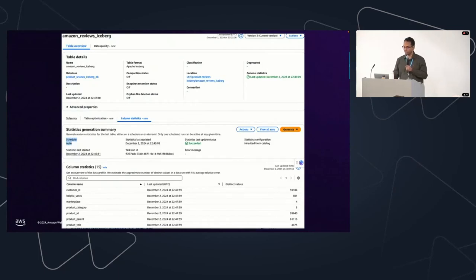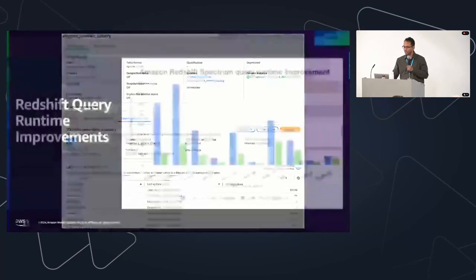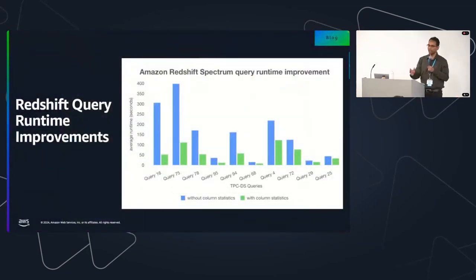And the question is, does that really work? So we tried to do some benchmarking on this. We did it on industry data sets like TPC-DS, and we ran through a bunch of queries and scenarios. We found that just having these performance stats, basically NDVs, helps improve query performance by between 30 to 80%, which is not bad. Someone is doing the job of keeping this table maintained and managed, and you get up to 80% query performance improvement. Why not, right?